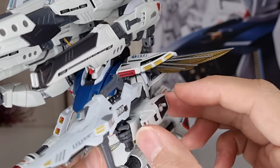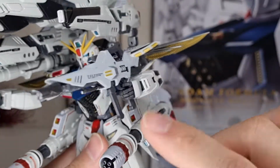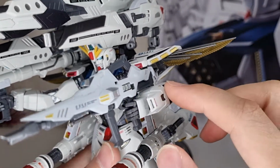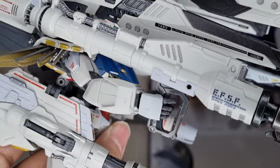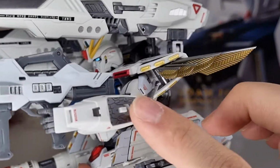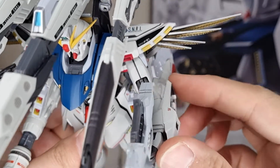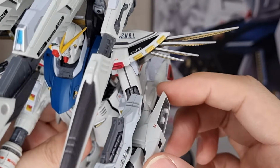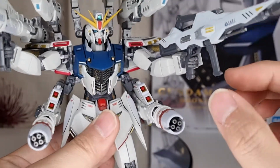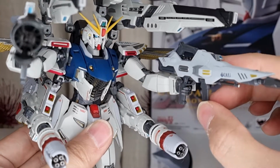Now this one is actually interchangeable with the other hand. So if you want the shields on the other hand, you just easily swap this one out with the other side, which is very nice and easy to do. So this side you don't have anything, but this one you have this additional bigger piece here. And now you can articulate a little bit on the hand as well without actually moving the hand position, which is really helpful. And you can have this laser gun as usual, and you can articulate these little things down here.